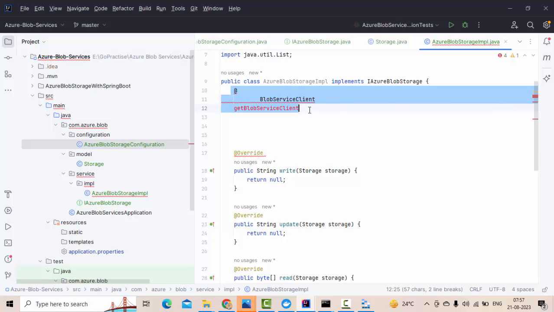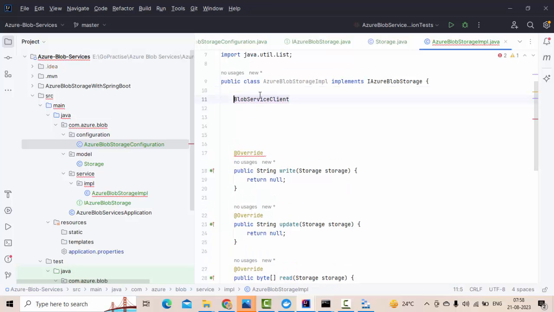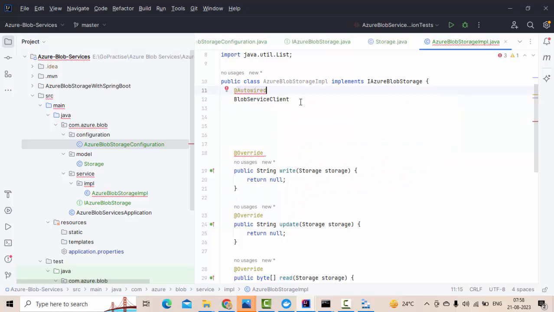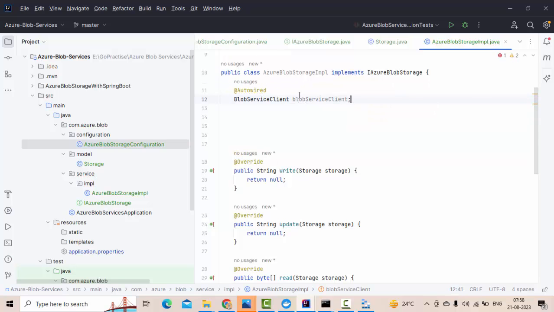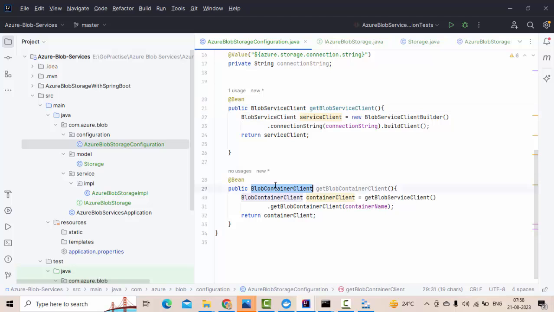Autowire blob service client, nothing but BlobServiceClient. Similarly we need one more, which is container client, right?